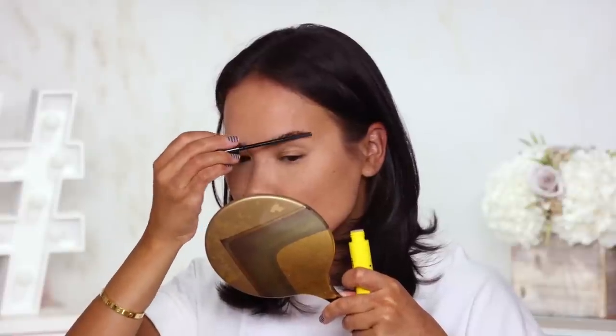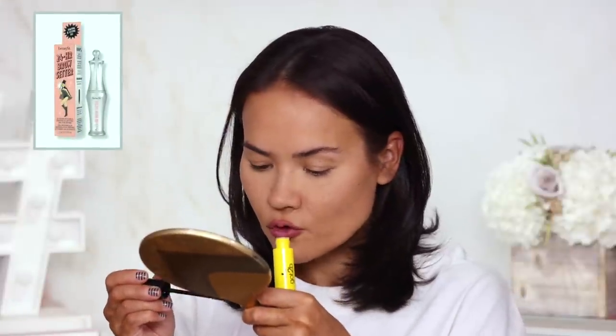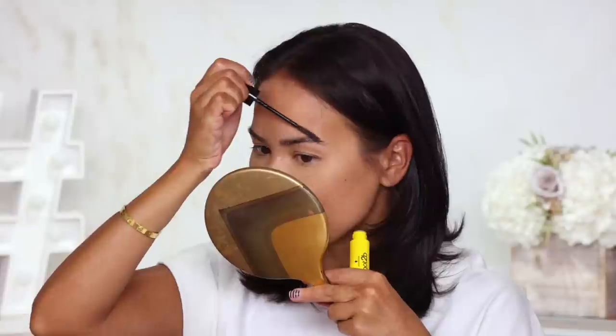Next is brows. For the brows, I think I finally got the hang of the Schwarzkopf Got2B Brow Gel. Everyone seems to be obsessed with it, and it is a favorite of mine for this month, so I'm gonna use it in my brows. This does take a second, and by a second I mean a minute, to actually become tacky and solidify, so I still prefer my Makeup by Mario Master Brow Gel and or my Benefit 24-Hour Brow Setter. Still prefer those over this one, but this one, I gotta say, has been amazing for my baby hairs, which, by the way, are much thinner than my actual brow hairs, and they're a lot easier to manipulate, which is probably why I've been liking it.